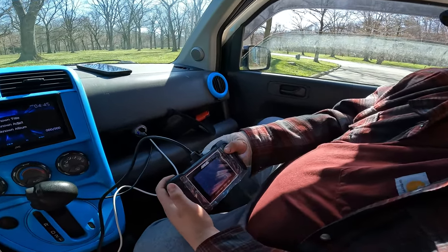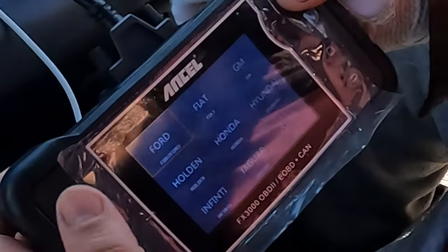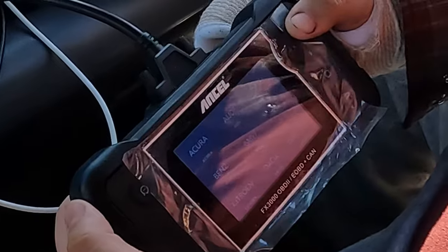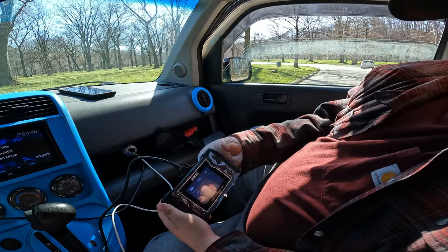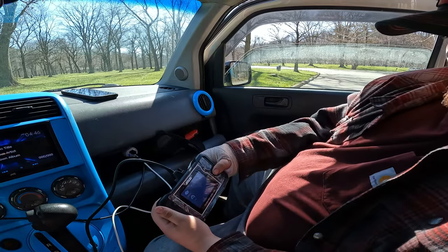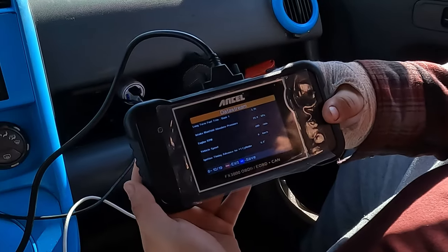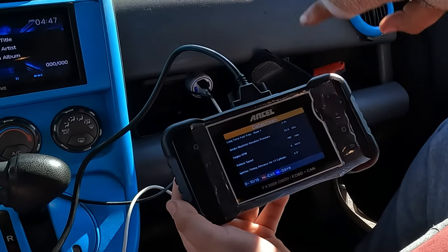It's got Saab, Porsche, Mitsubishi — and a lot of Chryslers will actually be in the Mitsubishi section because they use Mitsubishi computers. It's got European Ford, Fiat, GM, Australian Ford, Daewoo — they make a lot of forklifts. It's a nice comprehensive list with everything you'd need. This thing even records — in the data stream it tells you everything: RPMs, bank one fuel trim. That fuel trim reading might actually be wrong where that oxygen sensor is bad.